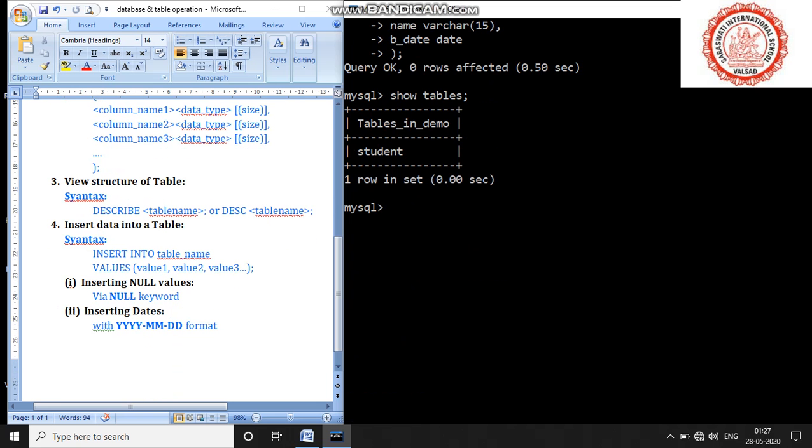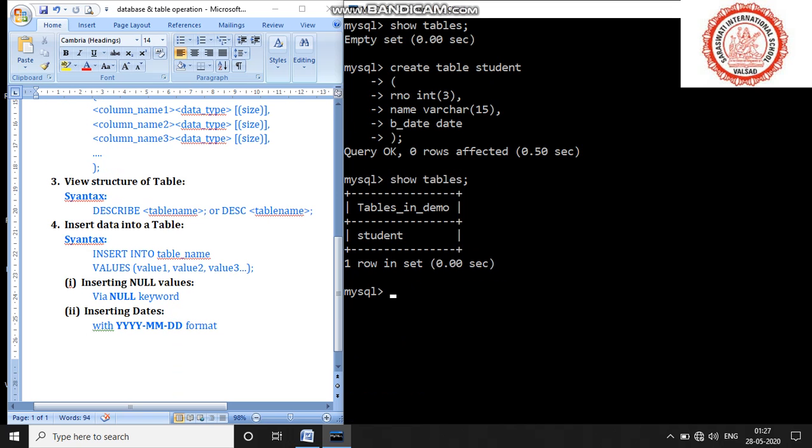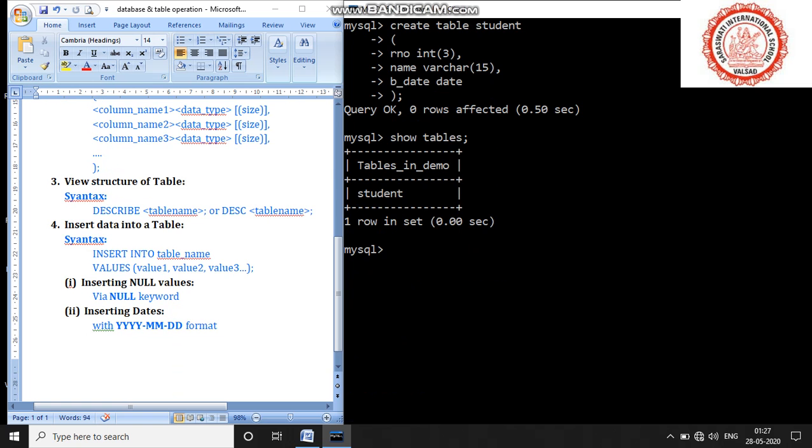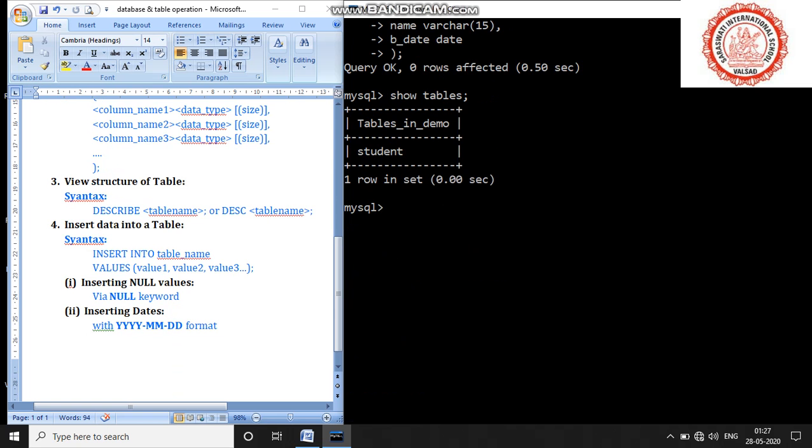Next is viewing the structure of a table. For example, you created a table before 2 days or before months. Now you don't remember what is the name of a particular column or size or data type. So what you require to do is get the structure of the table. By that you can come to know the column names and everything. Here we can use the describe command, describe and table name, or DESC and table name.